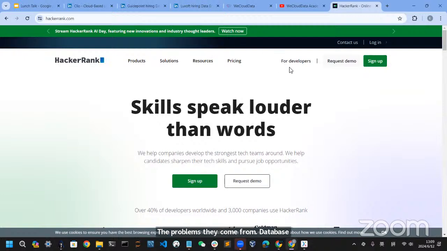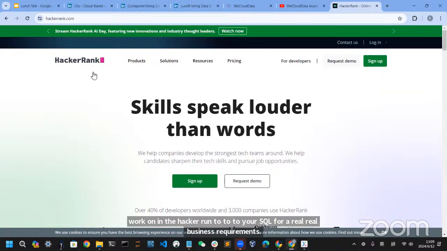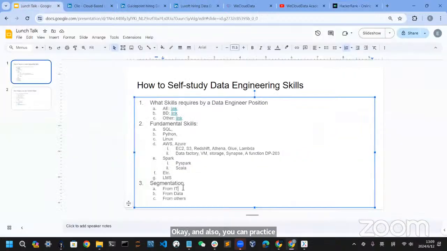So you can work in HackerRank to practice your SQL for real business requirements. And also you can practice your data skills with SQL through some data analysis problems. Okay, so this is for people from IT.